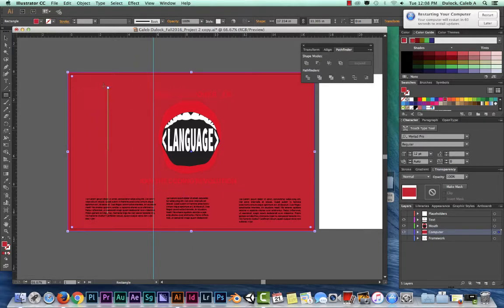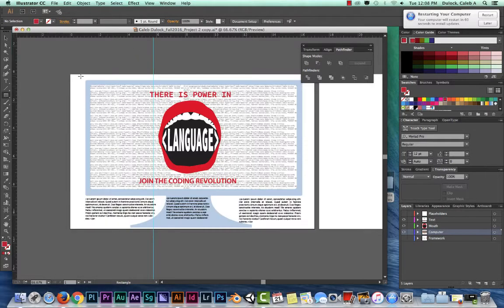Now I'm just going to get rid of this because I don't need it. But again, if that applies to your document, if there's a graphic that's meant to be right on the edge, then go ahead and put it just a little past it. Don't risk the chance of a white border.